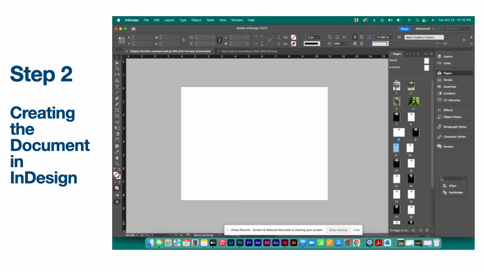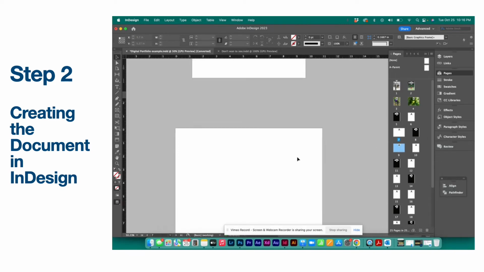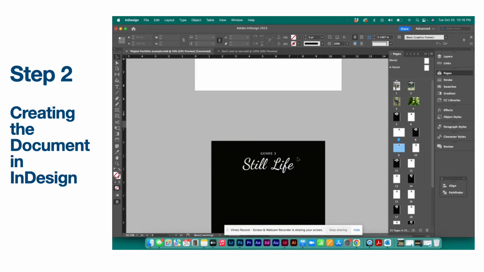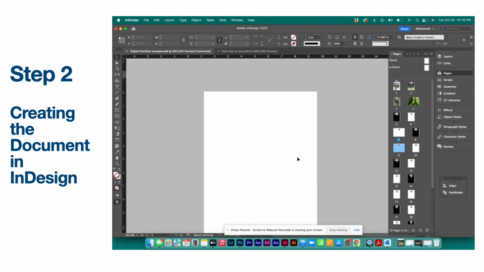You still have to, for some unknown reason, hit tabloid first, and then you can come back and hit the one that you've already set as a preset. So that's how you would change the orientation of the size. That's one way. So this is one way.